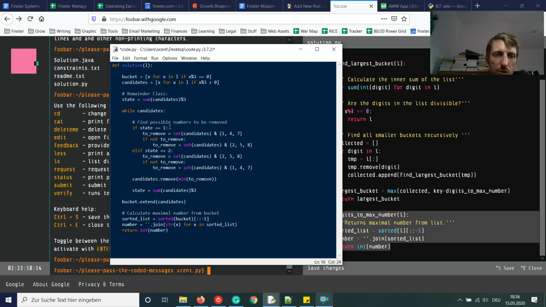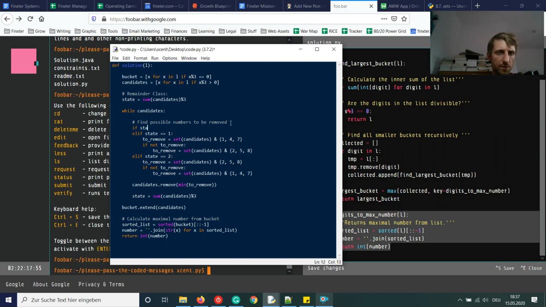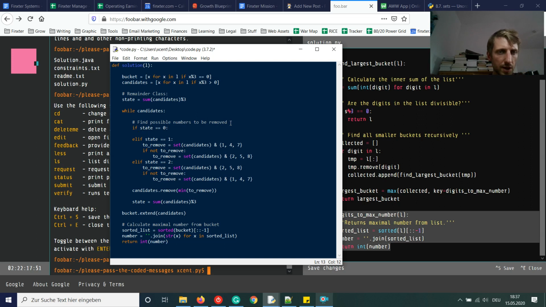So if state equals 1, then to remove is this one. Else, if the state equals 2, if the state is 0, so if state equals 0, then break.